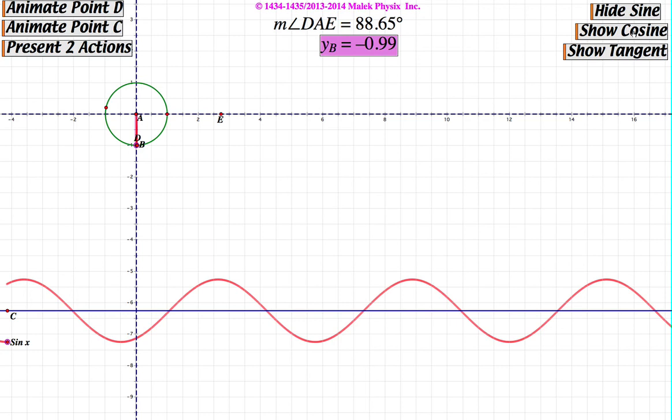Now at this point we are going to show the cosine function. In this case, as you can see right here, this is the value of the cosine which is the x coordinate, which should show up in pink right now. It's not showing up because the D point is almost at the y axis right there, so there is no horizontal coordinate showing.